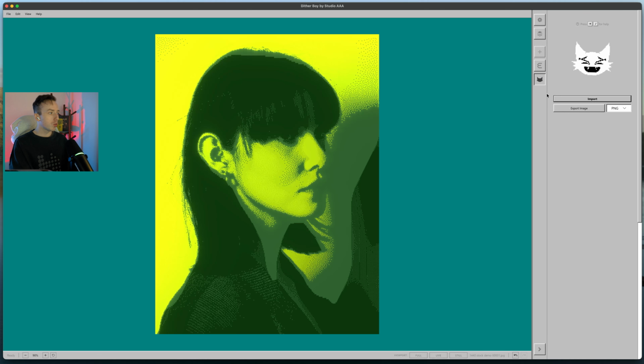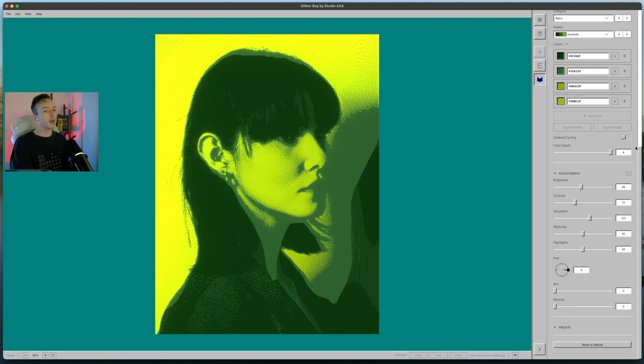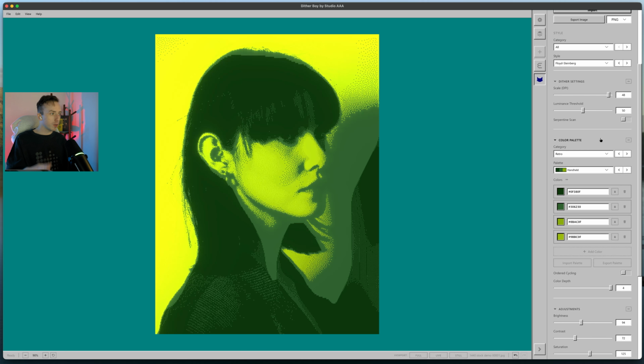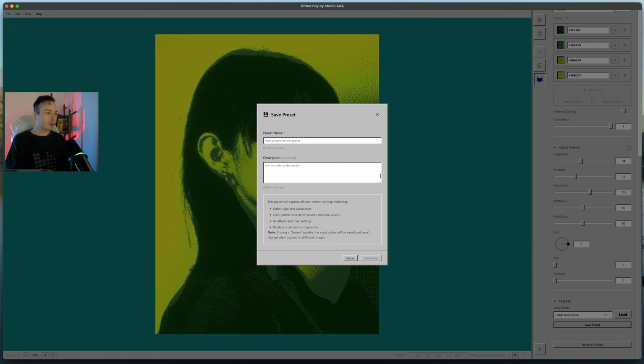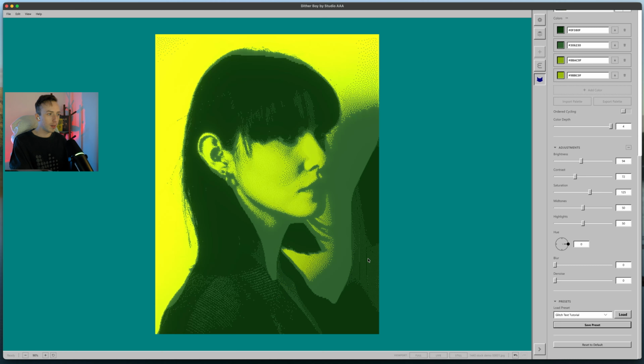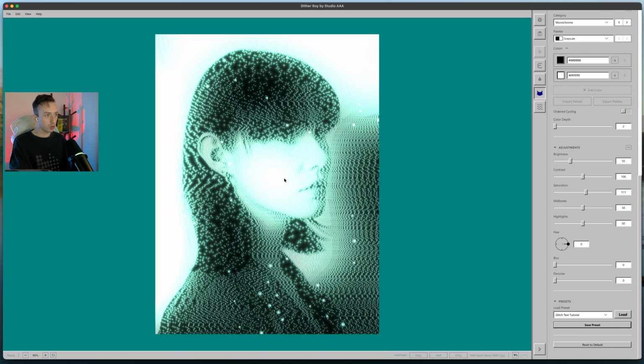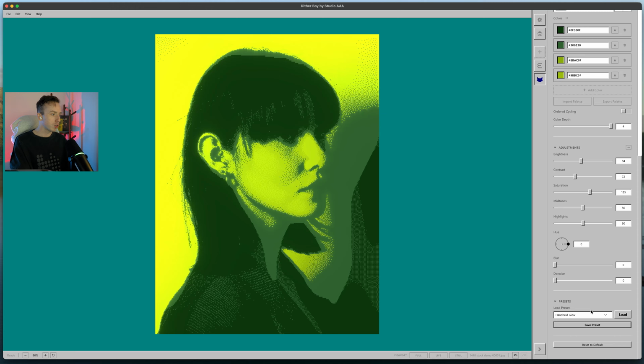So let's say I'm done with the handheld effect here, but I want to apply this to 15 different images, all with different algorithms or slightly different glow setup and stuff like that. So what I'm going to do is come down to presets and click on save preset, and I'm going to name it handheld glow. You don't need to enter a description, but you can if you want, and I'm just going to hit save. So if I change now to the glitch text preset that I used earlier, which does look quite cool on this image, I can just quickly go back to the handheld glow just like that, with one click now. Like I said earlier, you can also share these presets or download other users' presets too.